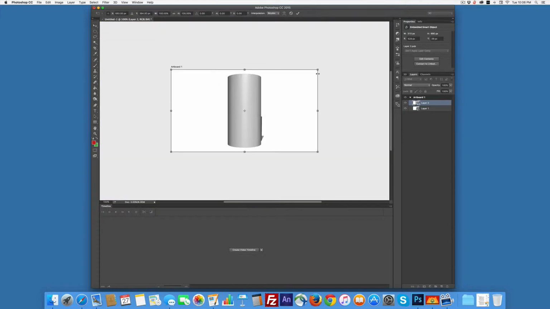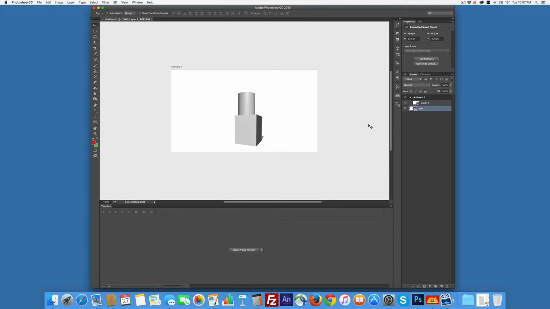I will. I'm going to hold my shift and my option key, and I'm going to drag, get it smaller. I'm kind of eyeballing it. There we go. And we don't need to rotate it. We'll just hit return. Now notice that's in front. We'll just drag it underneath that layer, and then we move it around a little till we get it kind of centered-ish. We can use the arrow keys to get it the way we want.